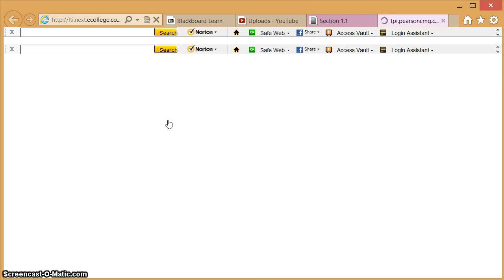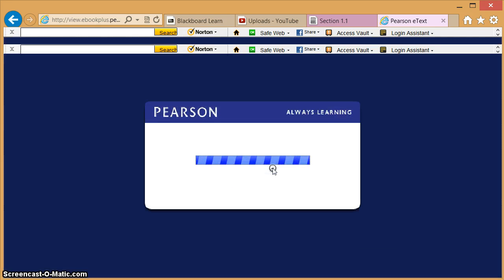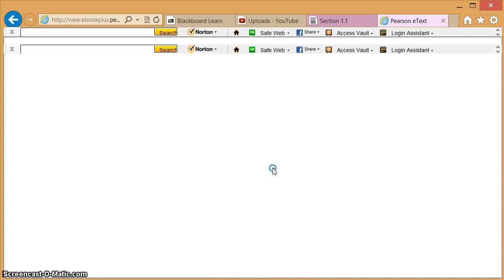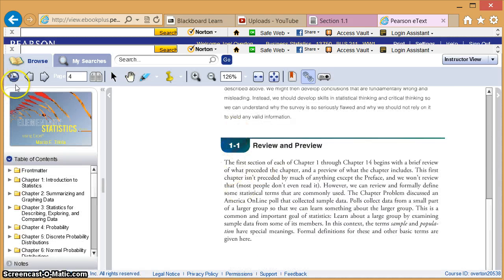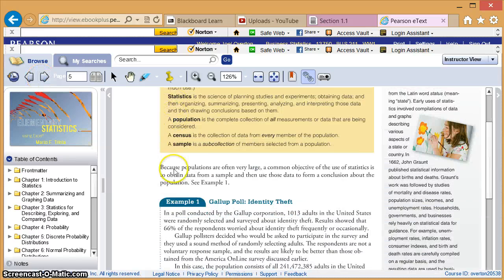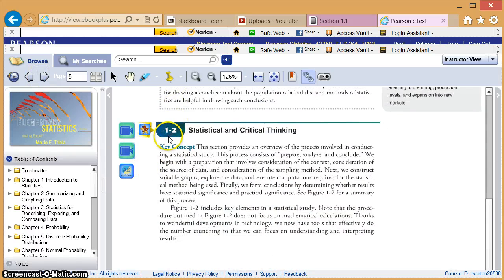If you click on that link, a new window will open up and an electronic copy of your textbook will display. And notice it opens it up at section 1.1. From here, we can read it until we get to the next section, section 1.2. Something I want you to see from section 1.2 are these icons to the left of the header.